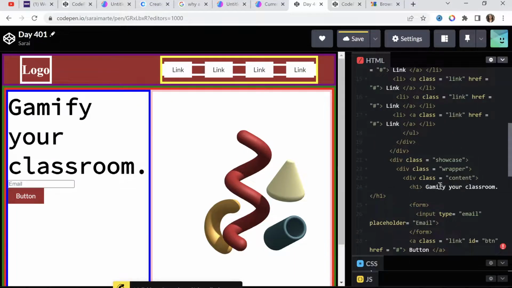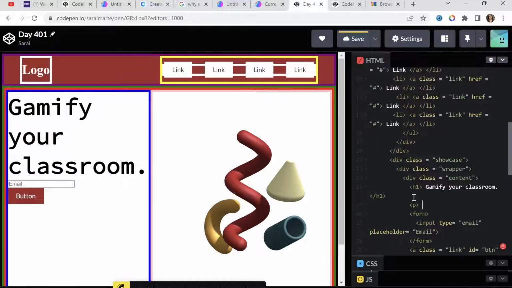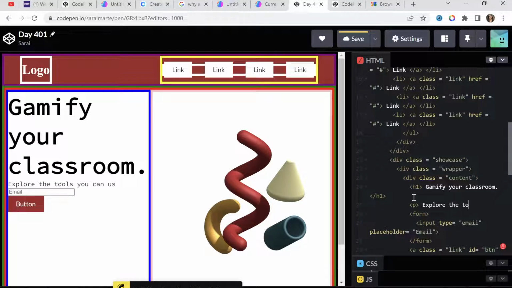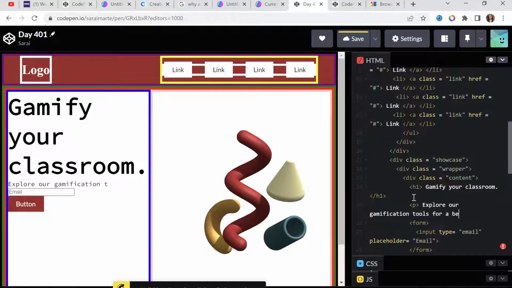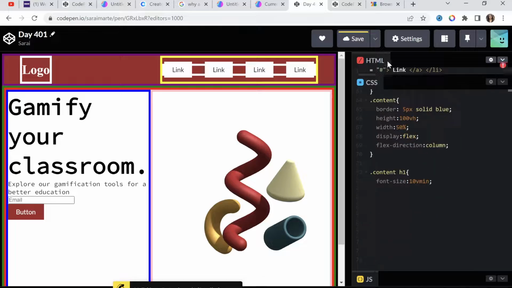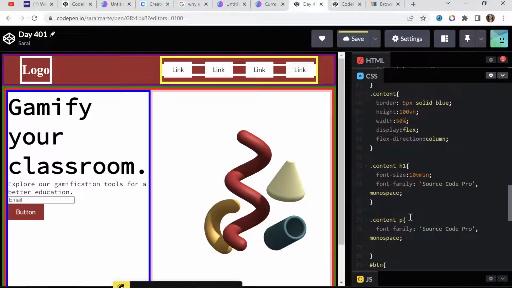Oh my god, I didn't do a paragraph. Let me go do that right now. So I'll add a p tag and be like, explore our gamification tools for a better education. Love that. We love coming up with things on the spot. Okay, moving on.